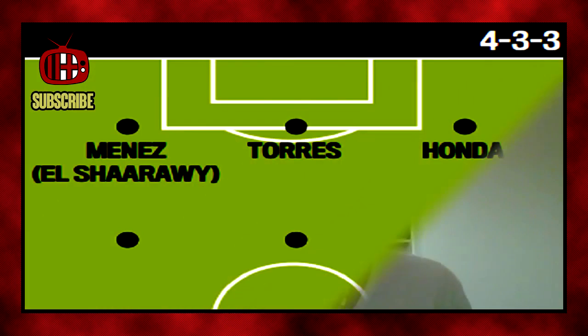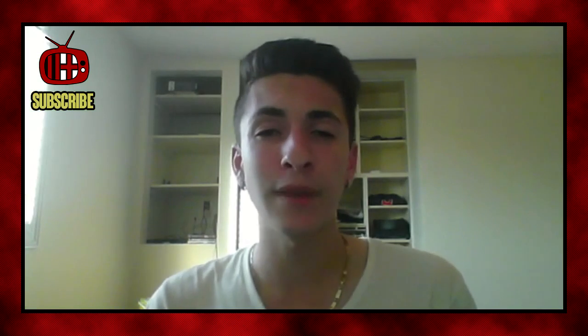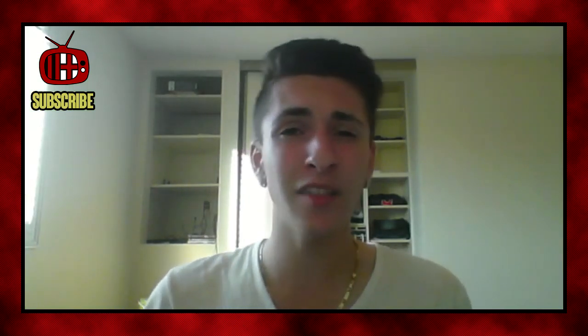Like I said, still a 4-3-3, possession-based. We have Menez on left wing, Torres striker, and Honda right wing. Now you see Menez has switched to the left. Honda is on the right now. He makes his entrance in this formation, and he's more of a technical player, kind of the playmaker you want to use in the 4-3-3 counterattack, but he can also be utilized as a right winger in the possession-based formation.